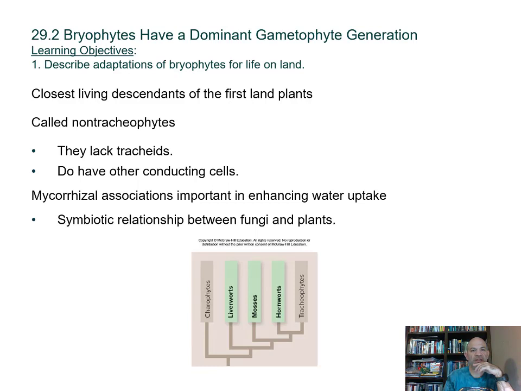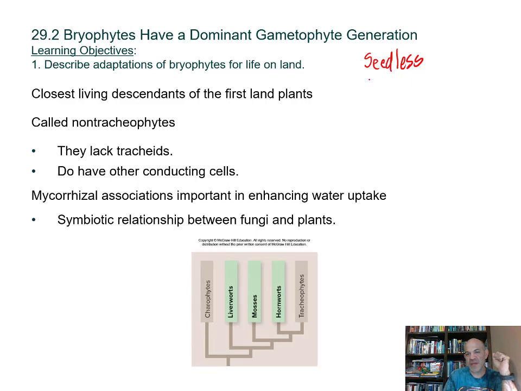In this section, we're going to look at bryophytes. The bryophytes is a group that includes the mosses, the hornworts, and the liverworts. And generally, we refer to these as seedless. Seeds haven't evolved yet with this group. Again, these plants are still alive today, but we go back to find common ancestors that probably evolved these characteristics.